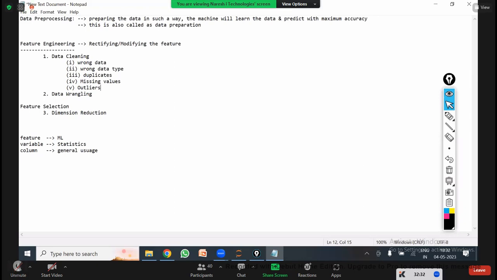In the month of October, the sales will be very high in India. In the US, December will be very high. For them, December will be very high. For India, the October month will be very high. So now if you observe the entire data, whatever I'm having, in that the October month sales will be very high.